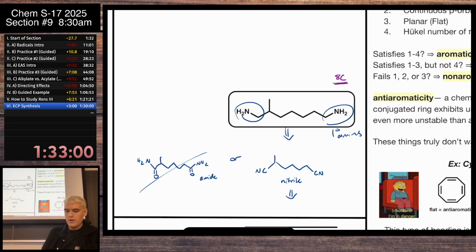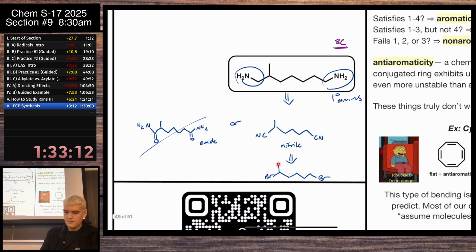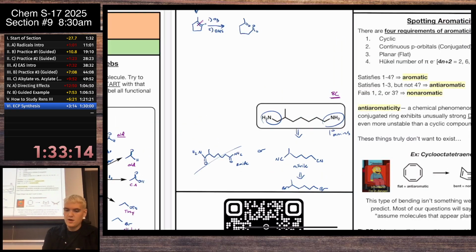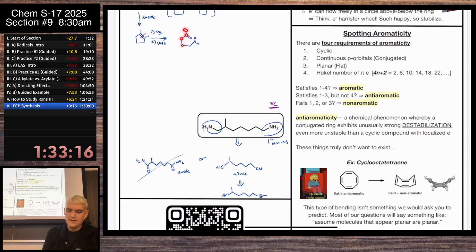So we have this structure of a nitrile, and we could think back one step further, and we could be like, well, we just need something that's a good leaving group for SN2. What if we had like a bromine? So if we look at this, this is going to be 1, 2, 3, 4, 5, 6 carbons. We have a 6-carbon chain. So I'm kind of mapping these carbons. I need to turn an aldehyde into a bromine. We don't know any reactions that do that directly, though, right? How have we made bromines in the past?